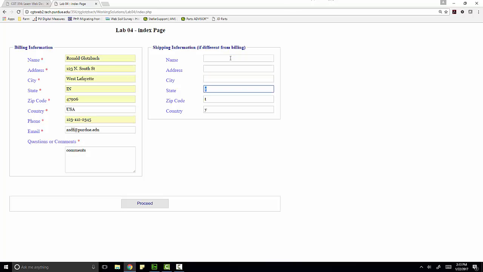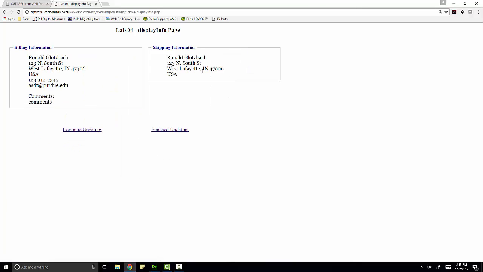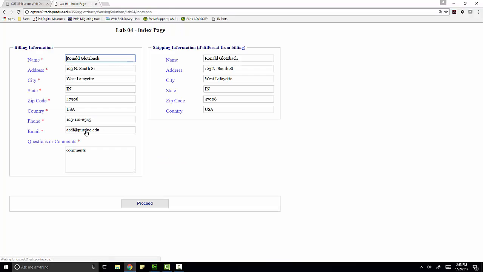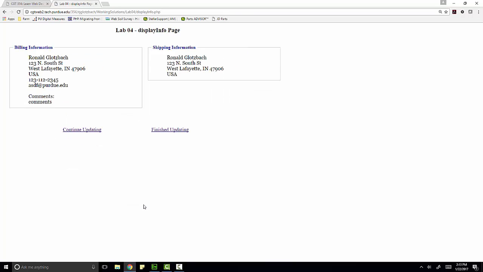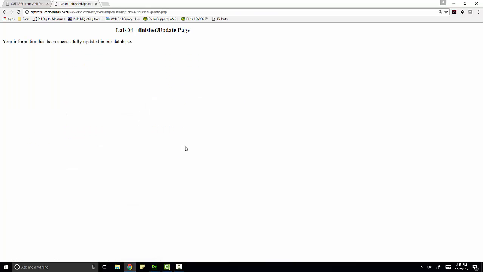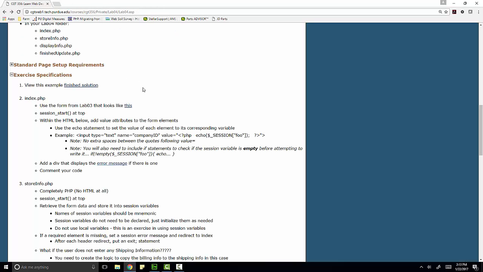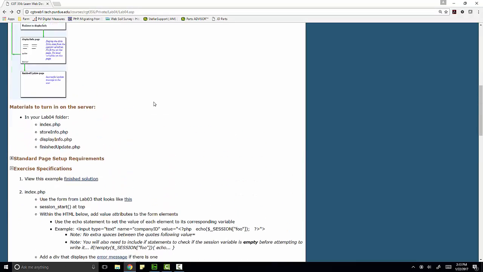And then let's just leave this empty and let it copy once again. So it's going to wind up looking like this. Again, I can go back. It will remember that information and auto-populate that page for me. But when I'm done, I click Finished Updating and I land on this page. So that's our finished solution. Very much like the previous one, and that's our starting point.